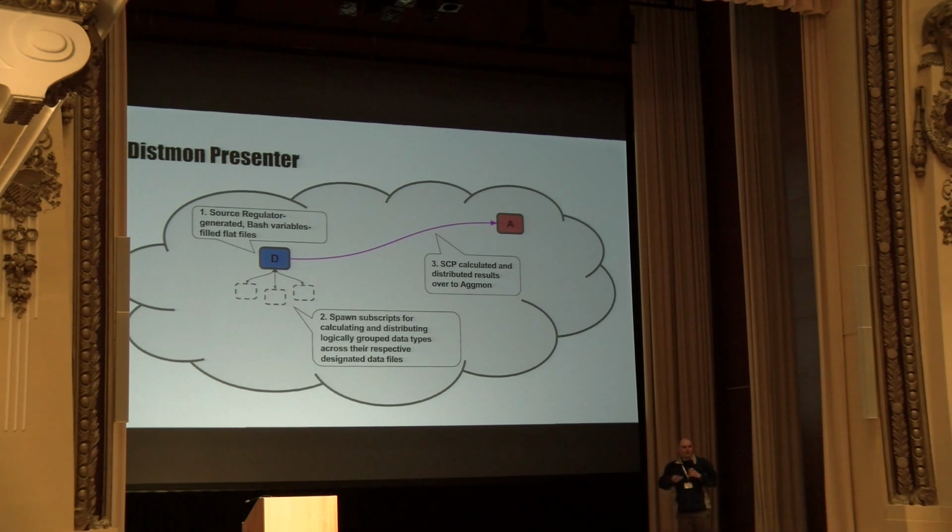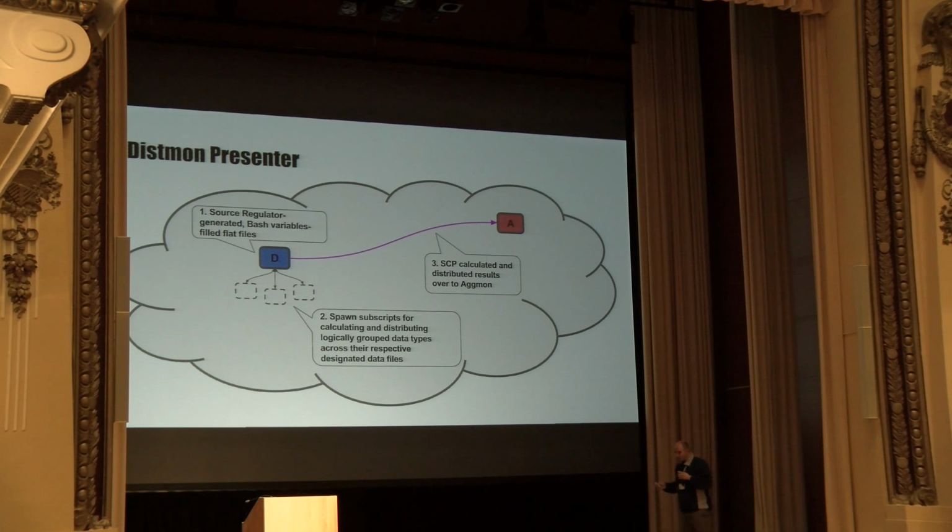And once we have all data converted into bash variables, we can then use the presenter, which again sources the data, it's bash variables at the moment, quickly identifies what sort of data it is dealing with, and spawns a certain subscript to handle this data. So if we have data for interface traffic, it spawns a subscript that deals with computing interface data. If it's dealing with a RouterOS device, so you have queue tree or simple queue information, it spawns a script that handles just that. If it's a Cisco, it spawns a Cisco script. If it's Juniper, and so on and so on.